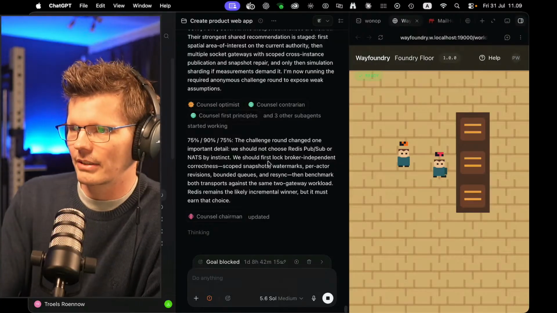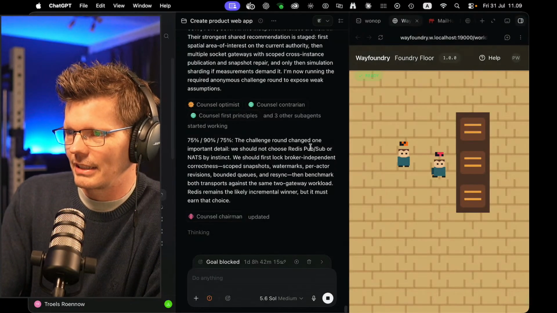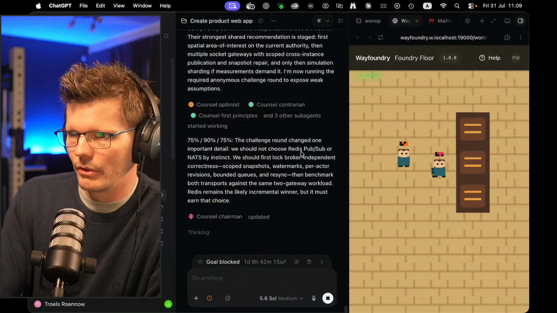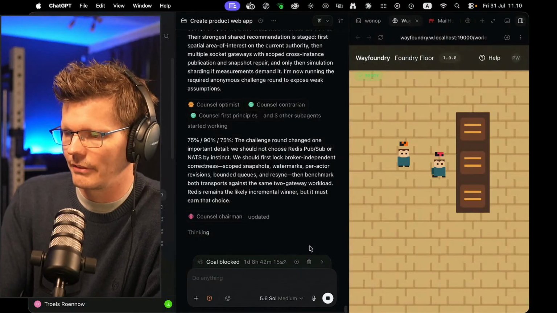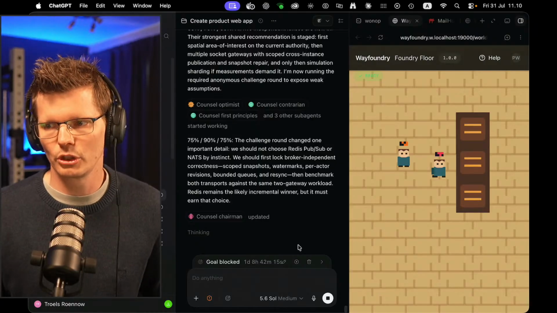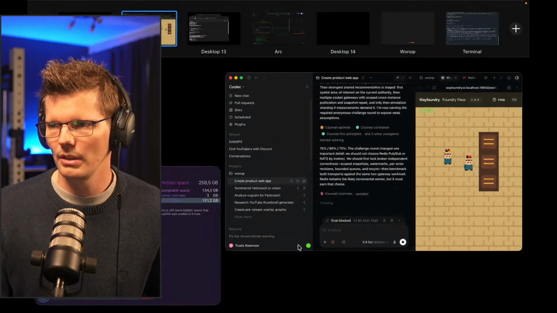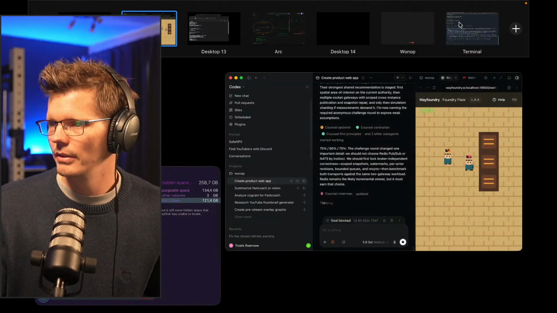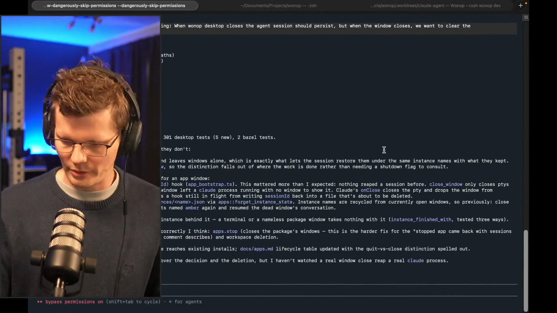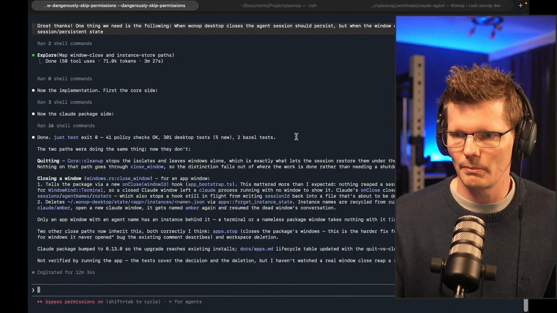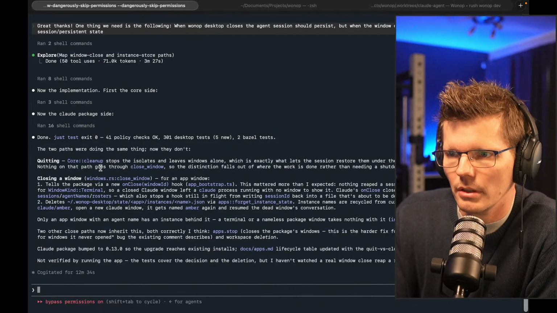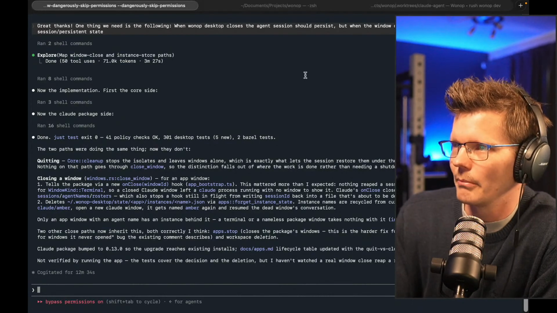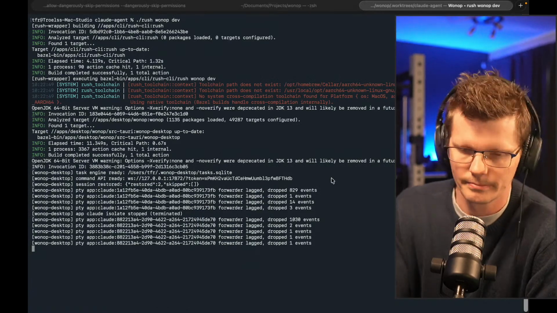Right, and we see here that it's taking into account something like PubSub and NATS, and I think that's pretty good, because I didn't mention any of that, and I think it's definitely a view we should consider in what we're doing. But PubSub would probably be more relevant if we were doing a P2P protocol. Okay, we're done here. Nice. So the question is whether we now broke the app or didn't break the app. Let's check that out.